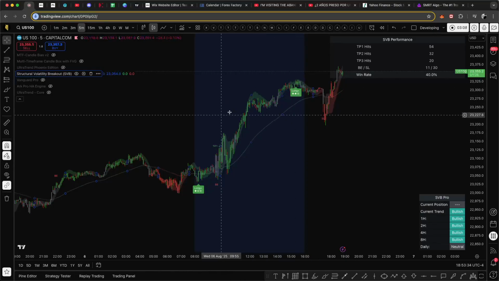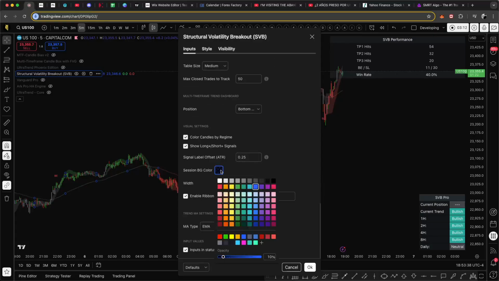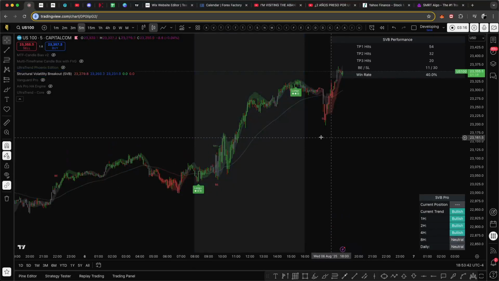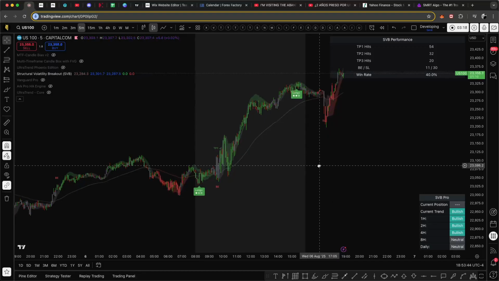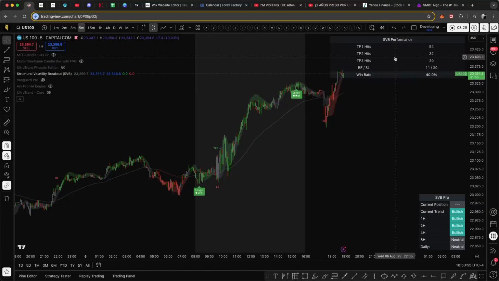As you can see, this blue line right there, if you want to put it a different color, I actually like a gray color. Just like that. So you will see the indicator provides buys and sells, depending on whatever's happening. We also have a backtest table that shows what has happened in the past couple of trades.